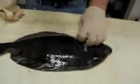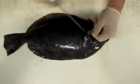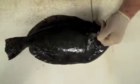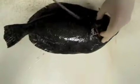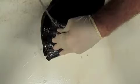Hey. So basically you start pretty much any fish the same way. I always grab the fin and make an incision right behind the fin and down towards the gut. Then I take the knife and go the other direction. Flounders actually have this unique bone right here that almost squares off, and there's a little skinny piece of meat up here. I want to make sure you try to get that as best as possible. It's not the easiest thing to get, but it's worth it.